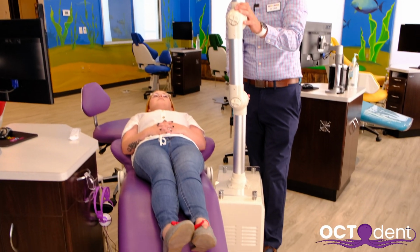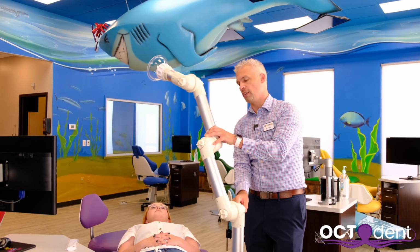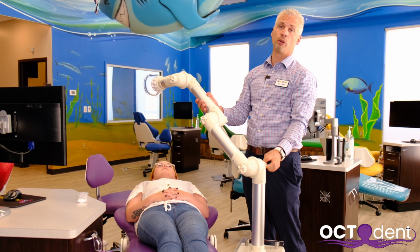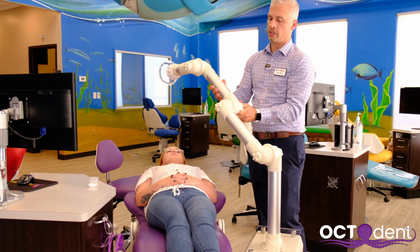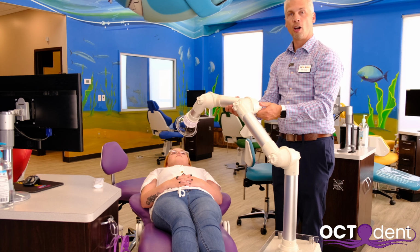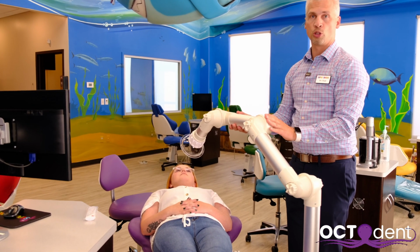Then the second thing we do is start leaning it over towards the patient, okay? And again, the patient isn't in the room yet, but we've got an idea of where we want this positioned. And lastly, this last portion right here just bends towards the patient. So really, I'm just moving two arms. If you notice, this arm, I didn't move at all. Just these two spots only.